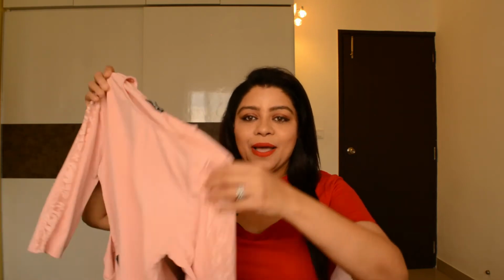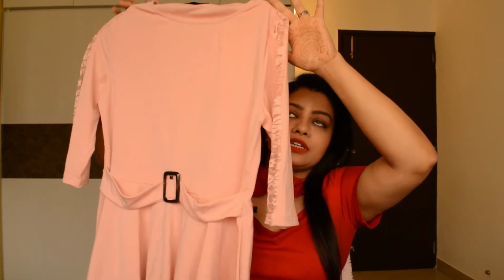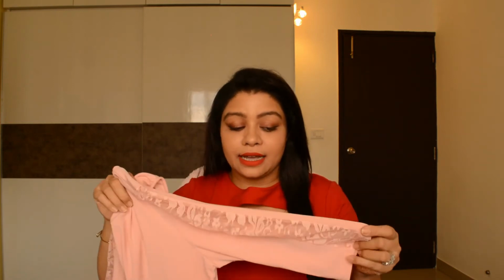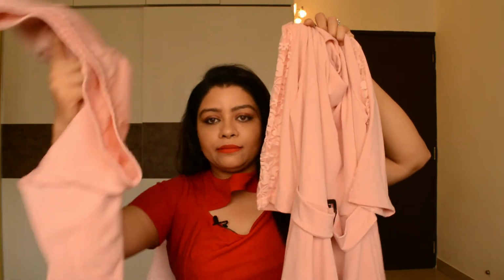As I mentioned, I got different colors. So I got this peachy pink color complete dress set. I would never try this color because I cannot handle light colors, guys, but this time I wanted to try. So this is a set basically, guys. It comes with a pencil skirt. This is how it looks. It comes with a pencil skirt, so you can try it in 2 ways. You can wear just the skirt separately with some other top, or with this together, or however you want to style them.